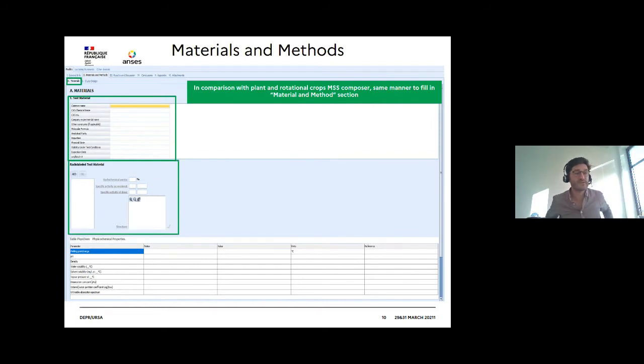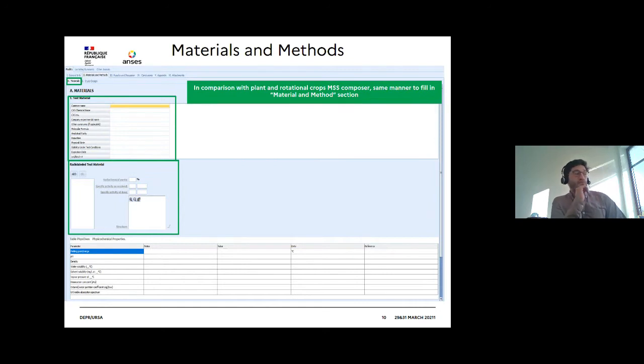For radio-labeled test materials, you have to click on the Add button. This will activate the fields for data entry. A first radio label will appear in the white box below the Add and Delete buttons. Right-click on the radio-labeled one to rename the radio-labeled molecule following this nomenclature: radio-label, group, and common name. Next, fill in the radiochemical purity and specific activities, if available in the metabolism study report.